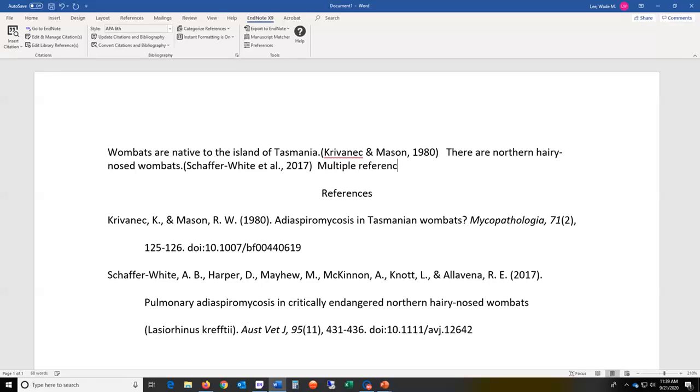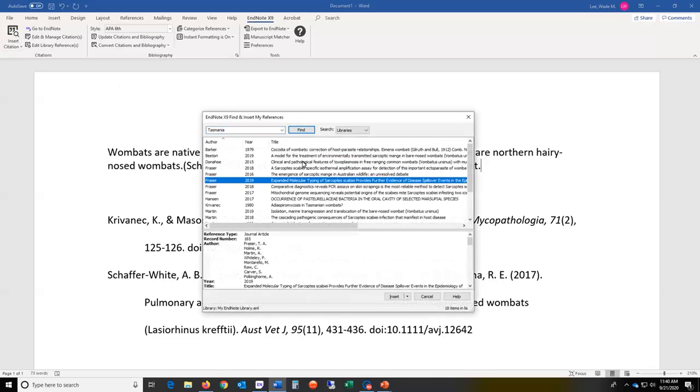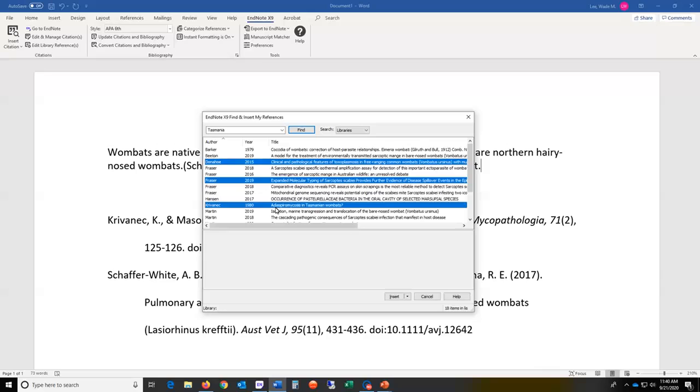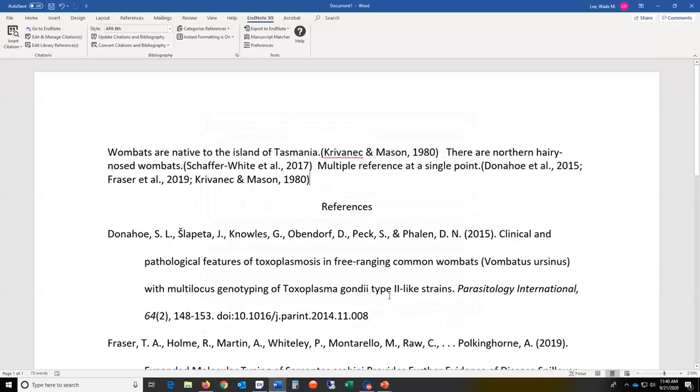Multiple references at a single point are not a problem. When you searched, you would just choose multiple references and they would put them all together.